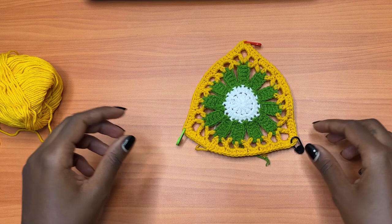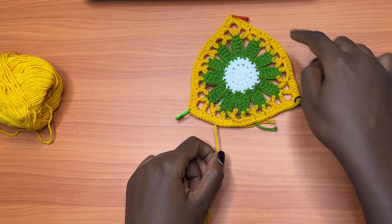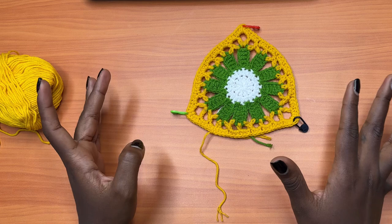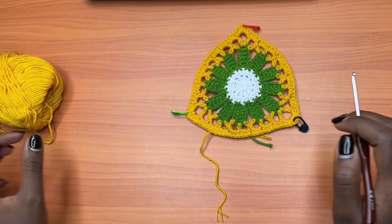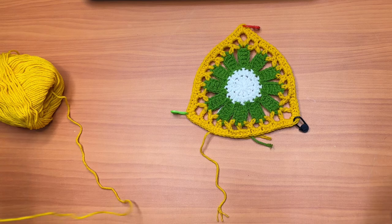So this is what we should be having. So what I want to do is, the place where I ended my very last stitch for round 5 should be the base of the triangle. That's what I'm going to consider as the base. So let's get our hook and yarn. We are still using our color C, which is yellow for this particular project, and we're going to make a slip knot. Okay, so we're going to start off with 1 corner.